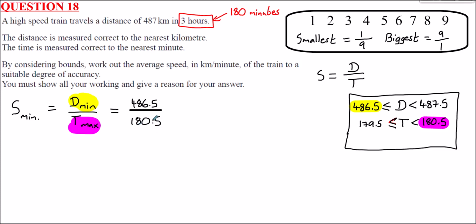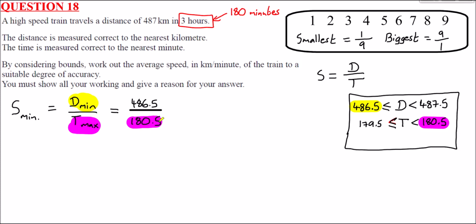Okay, the time could have been 180.49, 180.49999. You could think of it as being 180.49 recurring, which technically is the same. You could be infinitely close to 180.5, so you may as well just call it 180.5. Remember, this here is literally a boundary. It's an upper absolute limit. It's not saying what the speed actually may have been. It's an absolute limit to what the speed could have been, given that these numbers were rounded.